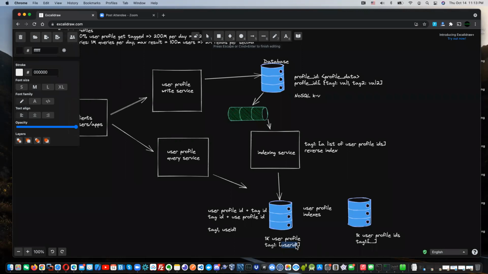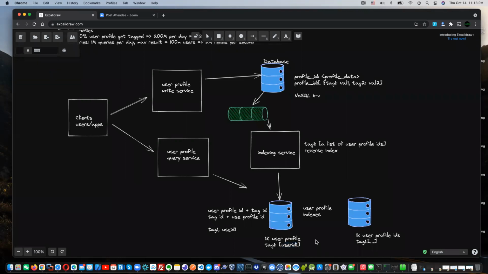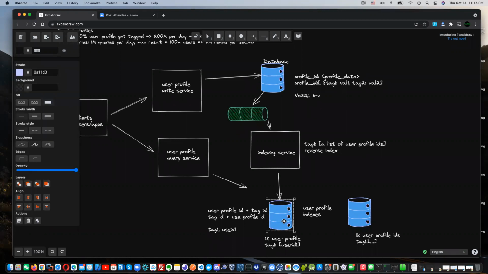Okay, I think that should work, but the other approach I could think of is that we can still shard by the profile ID, but inside each profile ID shard we have sub-shards.